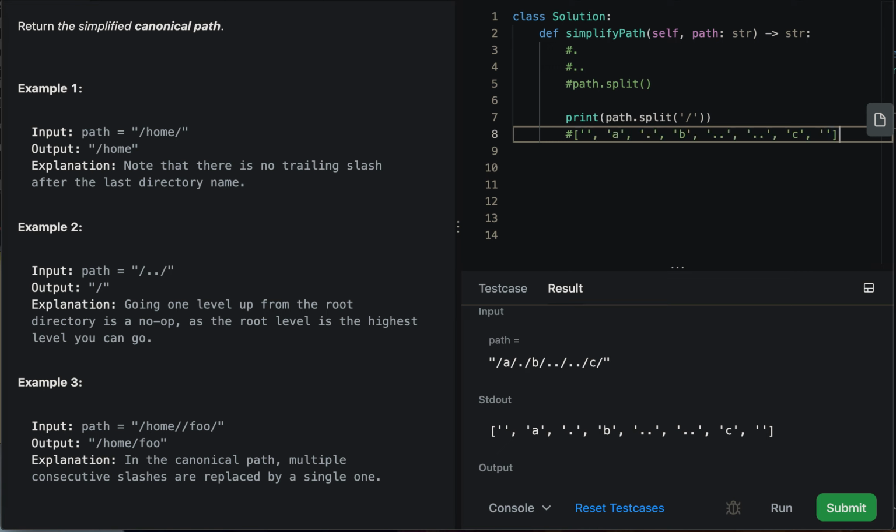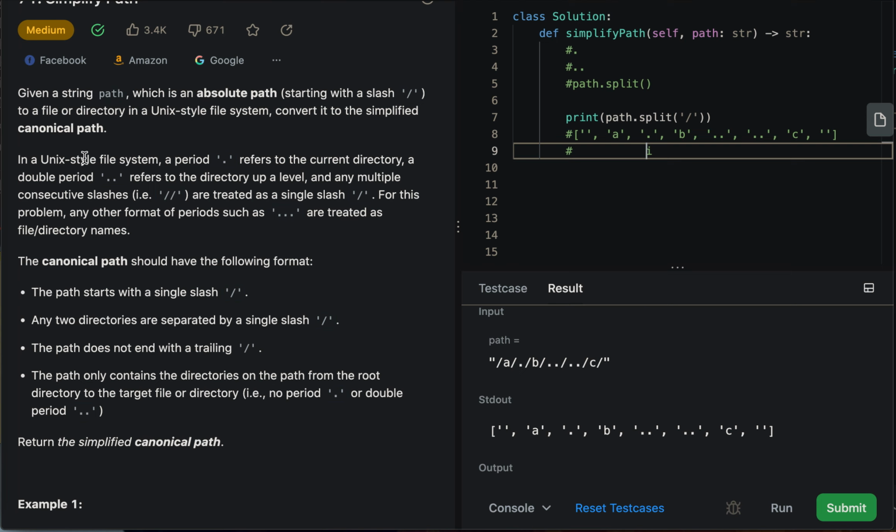We can definitely add a few ifs. Suppose I'm iterating over this, and i is at 0. This is empty, so we can just skip it and continue. If it's not a single dot and not a double dot, it's just a file or directory name, so we add it as is. This is a single period, which means the current directory, so we don't do anything. Continue.